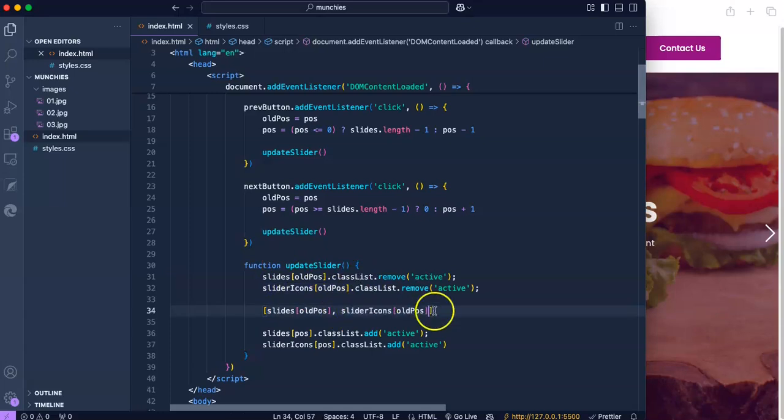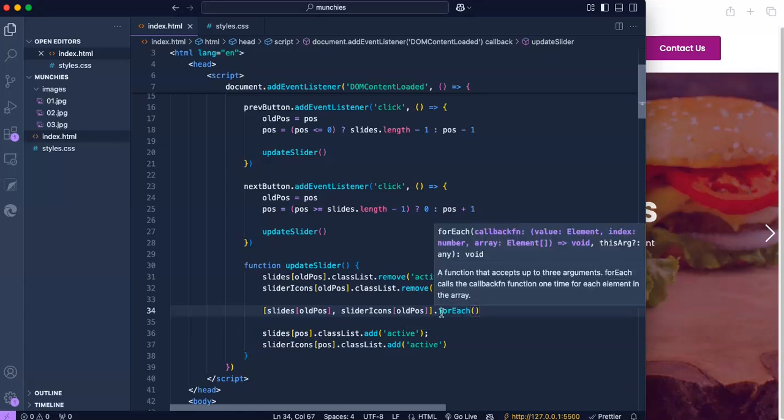Then we're going to create a one-line forEach loop, so we're going to include the forEach method. The forEach loop will iterate through these two elements, and then we're going to create a variable that will represent the current element that the loop is currently working on.